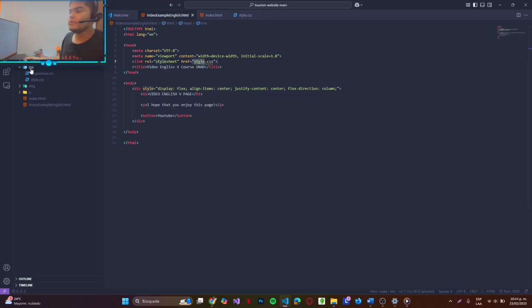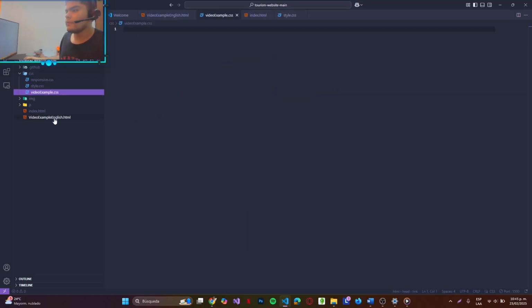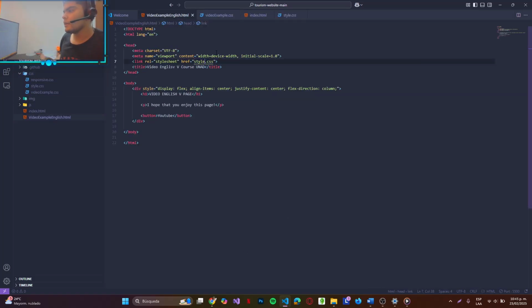but first we need to create our file. So it's going to be video sample.css, and now we have the file. We need to put the relative path, that is this, and we have this folder CSS, and select the file.